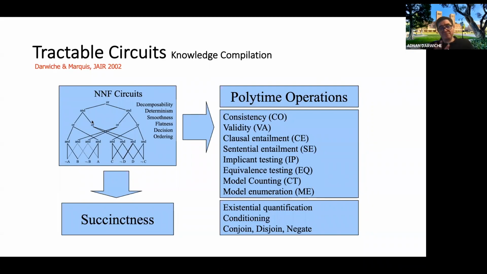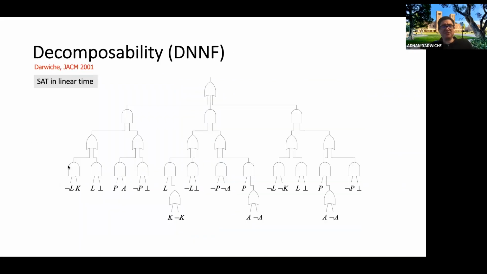So let's do that. And let me just mention also that once you start adding properties, these circuits start getting names. We're going to start with one of the simplest called d-DNNF, which you get by adding just one property called decomposability. You get what we call d-DNNF circuits, or decomposable negation normal form circuits. And as you add more properties, you get all the way to OBDDs, which is one of the most tractable representations. So let's take a look at this, okay?